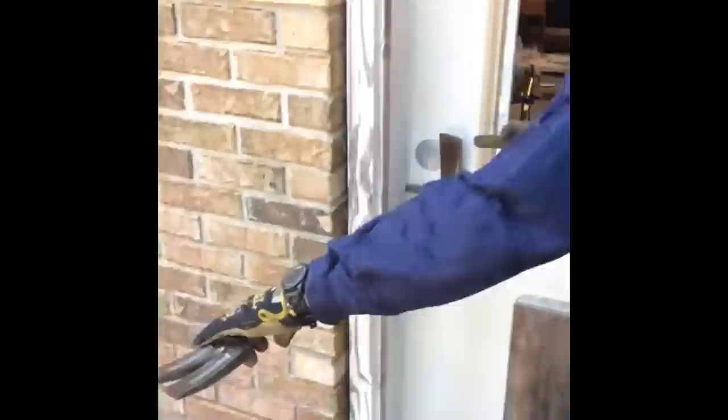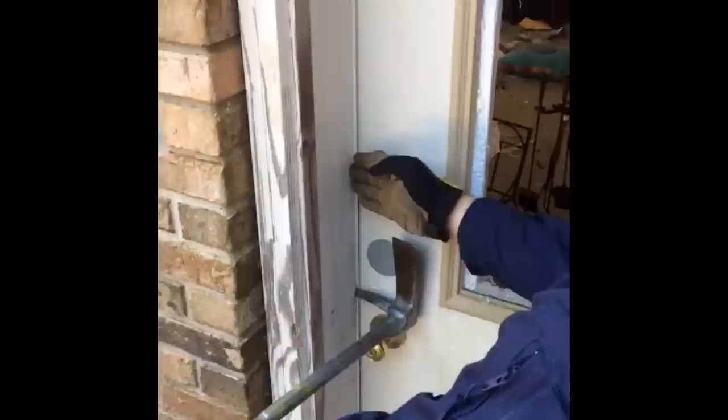If I was standing over here, the pike would have gone in, but it would have been curving back towards me — which is not where I want it to be. I want it to go in as far as I can. It can work like that, but you're using more of a leverage to open the door. This way, I literally probably cracked the frame enough where I could push this door in right now.